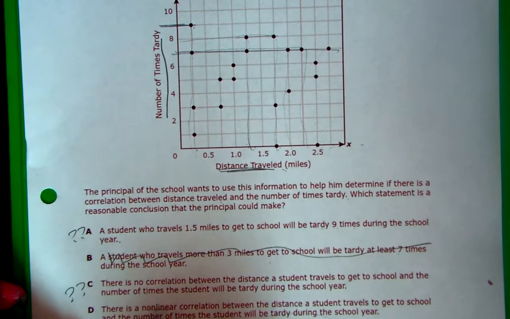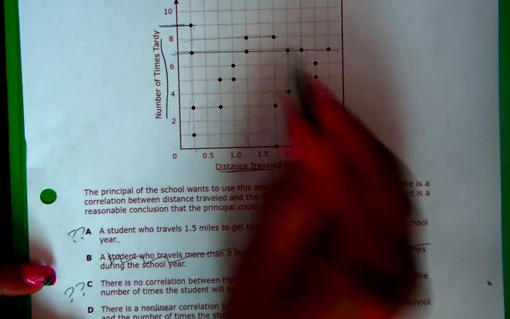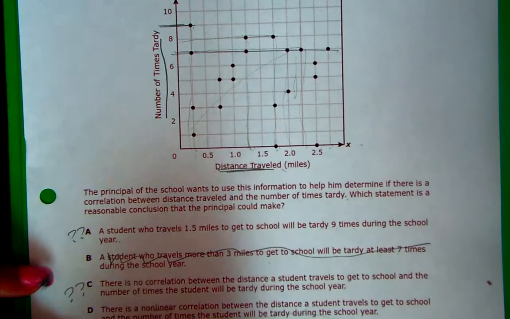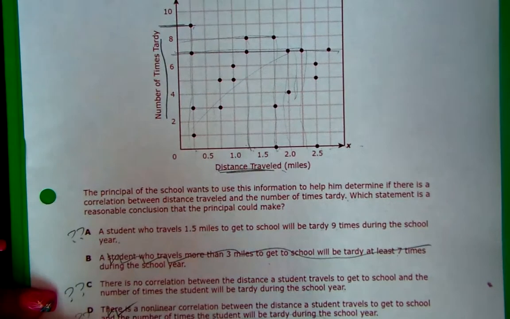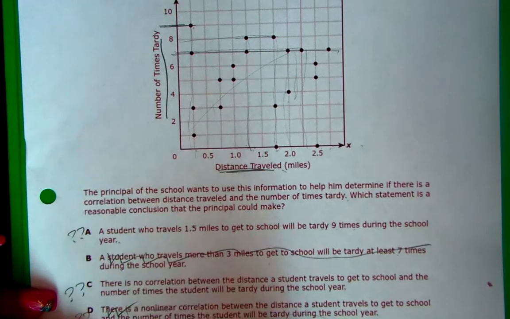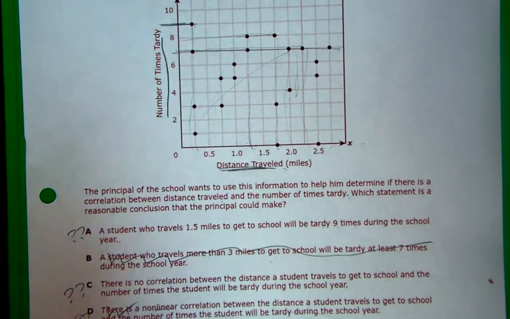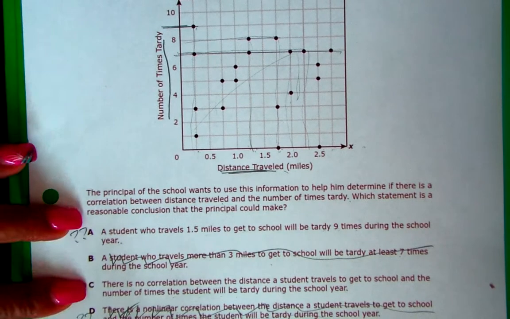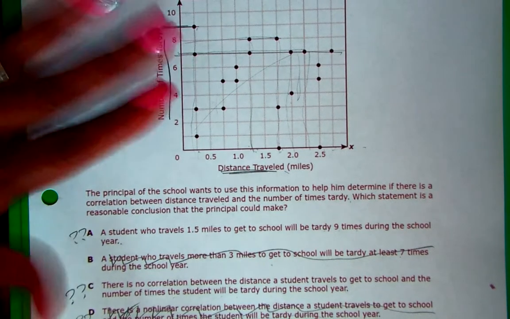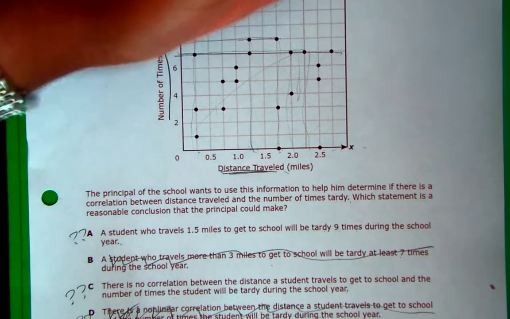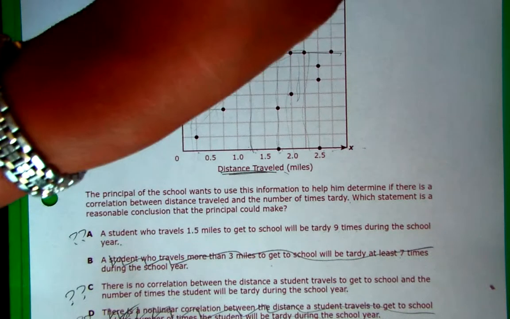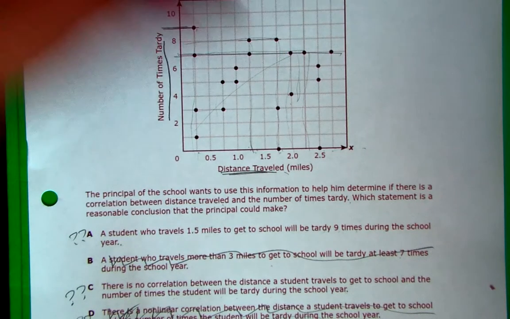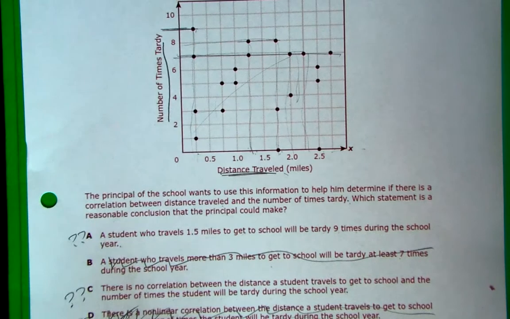A non-linear, so I can make a line, but I can make a parabola. Really, I'm not going to even deal with them on this right here. They're going to tell me it's a non-linear, so I'm not dealing with it. I'm deciding between A or C. I'm deciding: is there a correlation, first of all? Is it a positive correlation, everything increasing? Or is everything decreasing? Or is it all over the place? Leave it up to you.